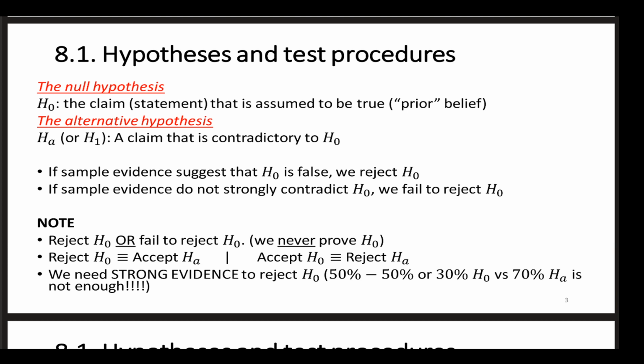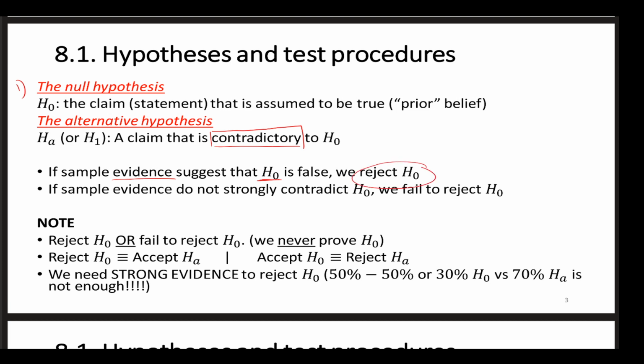Now, the procedure is to first develop something called the null hypothesis. That's really just the claim that the manufacturer makes, or that somebody who defined the thing said, oh, it's this. So that's the null hypothesis. The alternative hypothesis is a claim that contradicts the null hypothesis. So if the evidence from your sample suggests that H0 is false, the null is false, we reject H0.